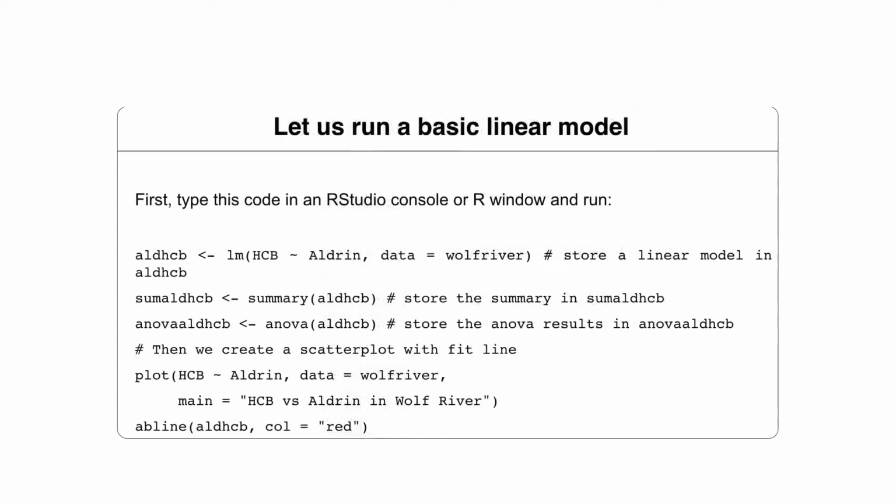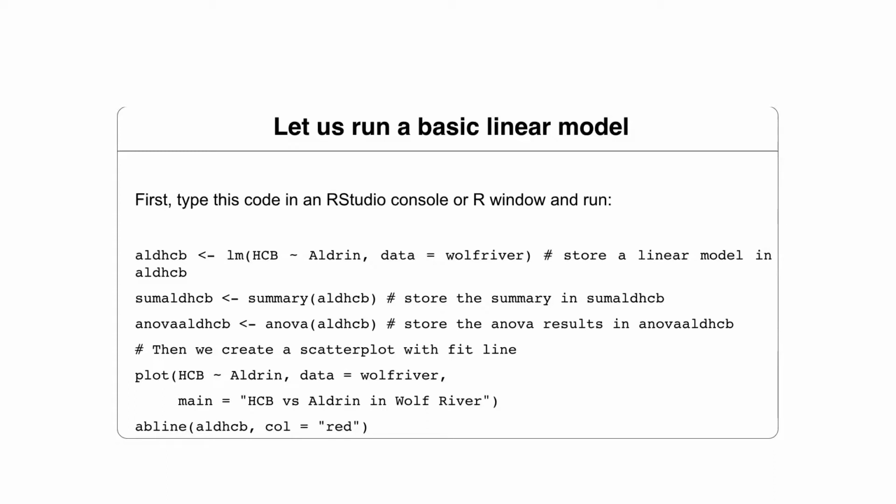So here is the code, and let me explain this code line by line. The first element in the first line is an object referred to as old_hcb. As usual, as we have done before, in this object we store the product of a linear model, using a left-directed arrow with a dash, which is a sign that says that we store it here. Then we store the product of a linear model, which is given by the letters L and M, linear model, lm. Then we open a parenthesis and close a parenthesis, and in between the parentheses, we put a formula.